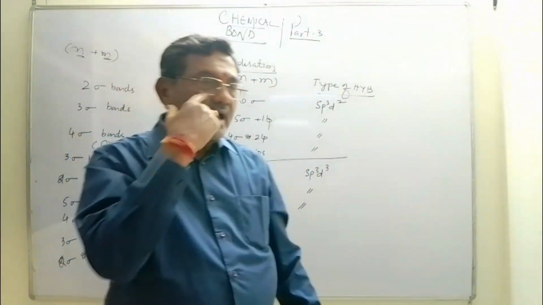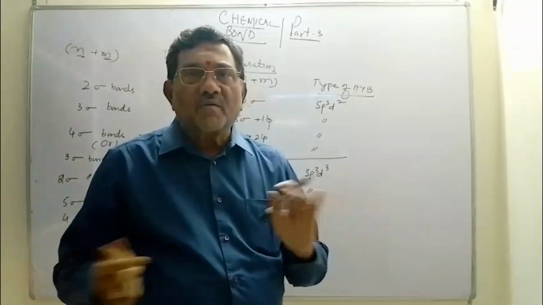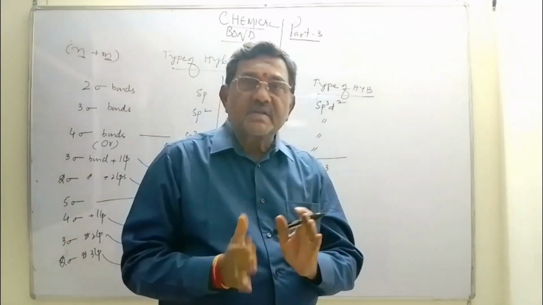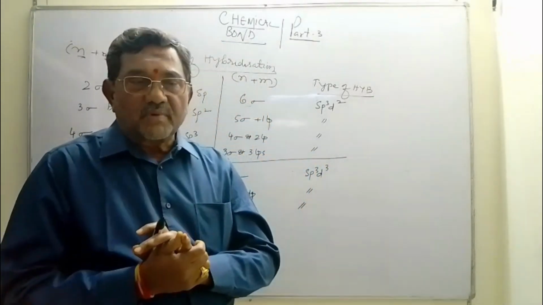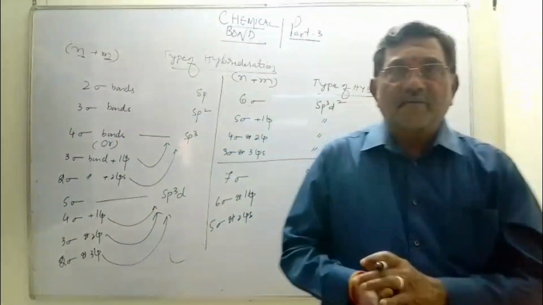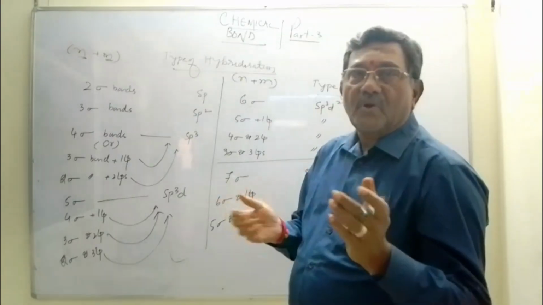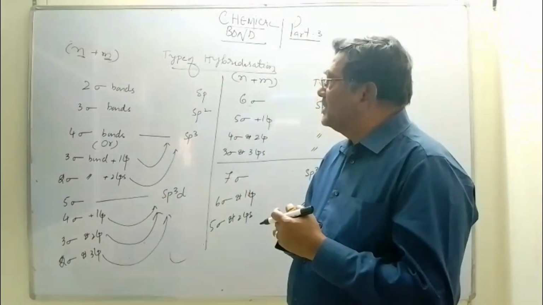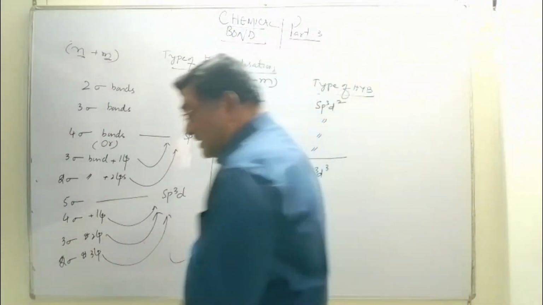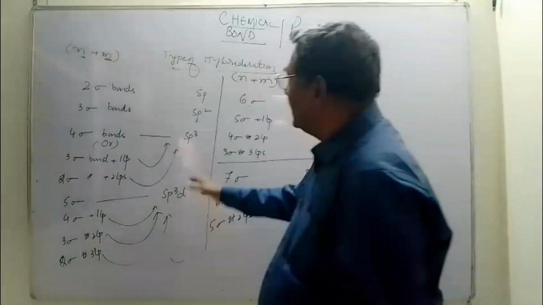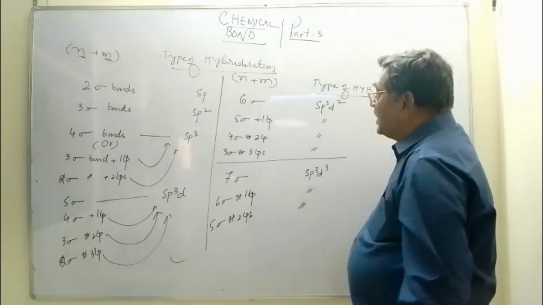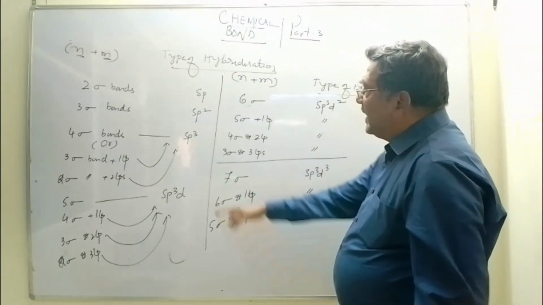But from hybridization we get only the geometry. When you go for shape, it is merely based on the number of lone pairs on the central atom. Let's do this, children: every lone pair reduces the bond angle by approximately 2.5 degrees. Followed? That's what we are going to do, and we will take some very simple examples, the best examples.